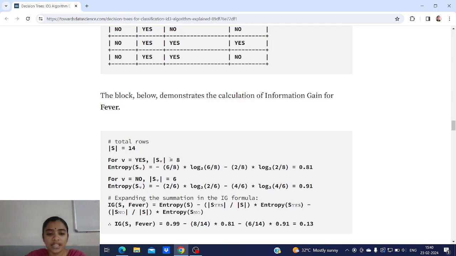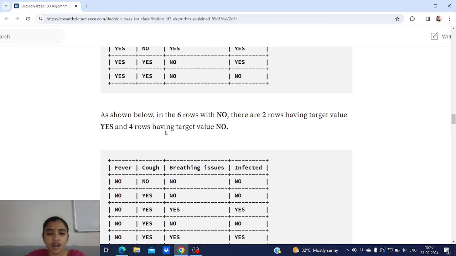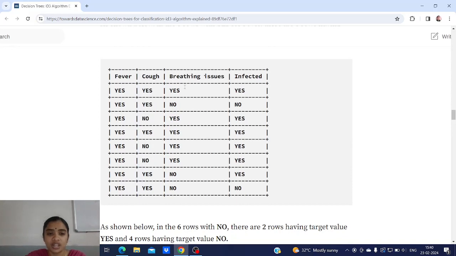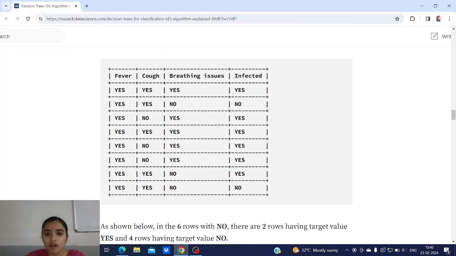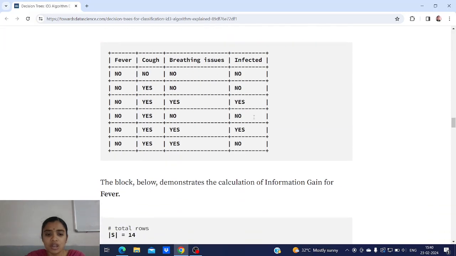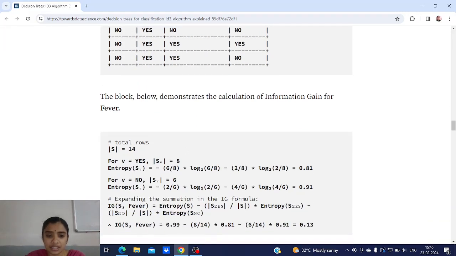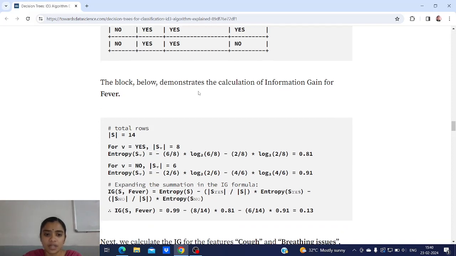So how many yes values we have? 8. And if you observe, we have 8 records which belong to the yes value, that's why 8. Okay, and here also we have to consider the target variable. So how many yes we have in the target variable? We have 6 yes out of 8 target values. So you have to follow this formula and calculate the entropy. So finally we got 0.81, and similarly you have to calculate the entropy for the no value based on the target variable. So at that time we got 0.915.